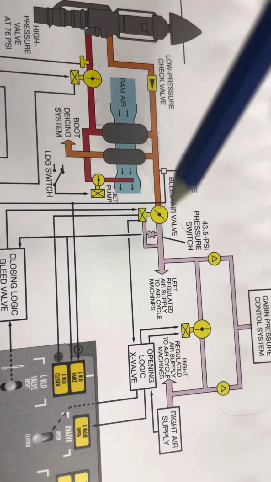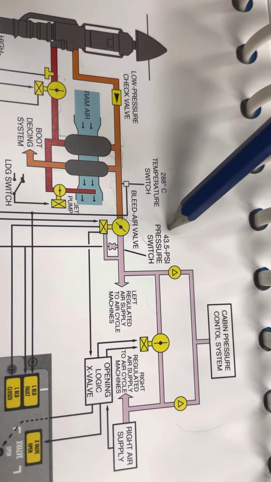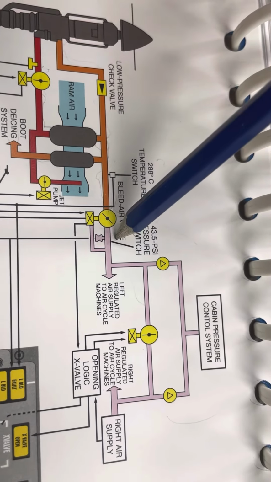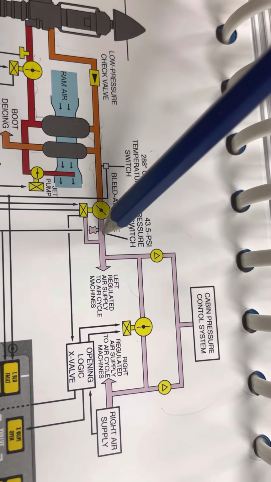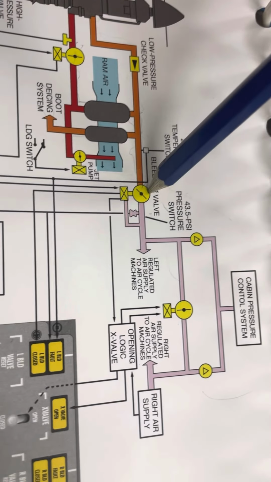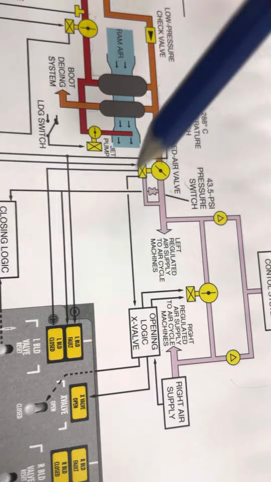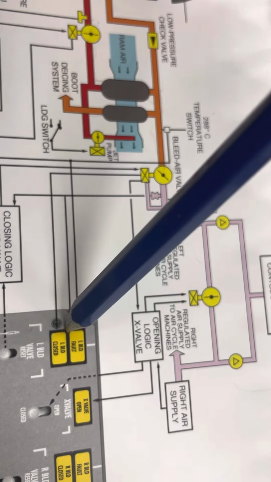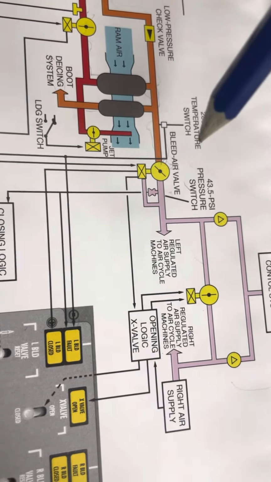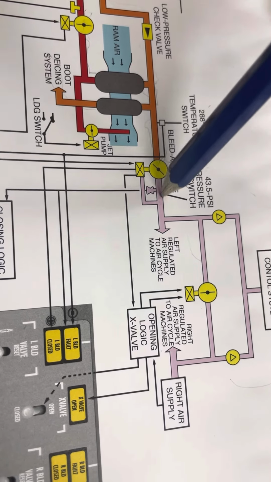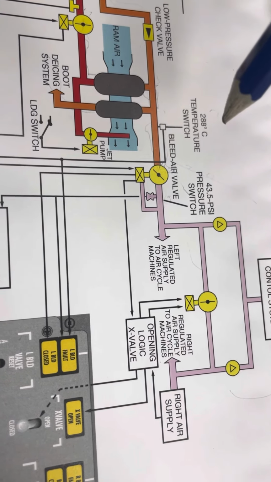Another thing that can cause the low pressure bleed valve to close is pressure. If pressure on the downstream side of this valve is too high, this bleed valve will close automatically. It will be depicted by initially a bleed fault light. When the valve itself closes, the bleed close light will come on and the bleed fault light will extinguish. That's because once this valve closes, pressure is no longer being sensed at this pressure switch.